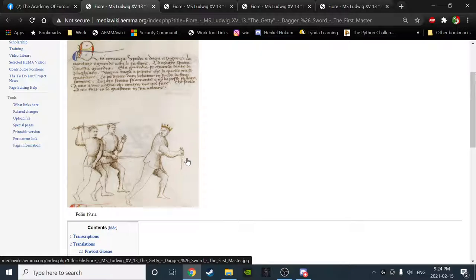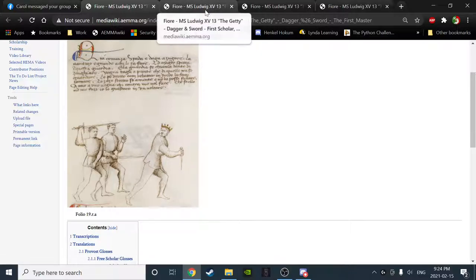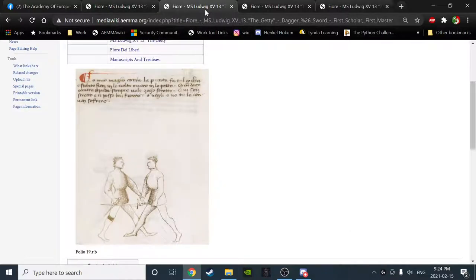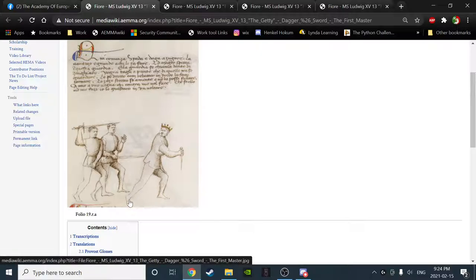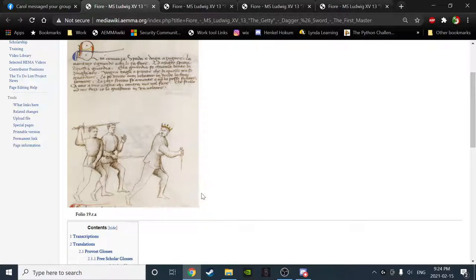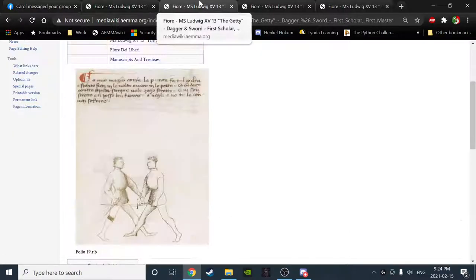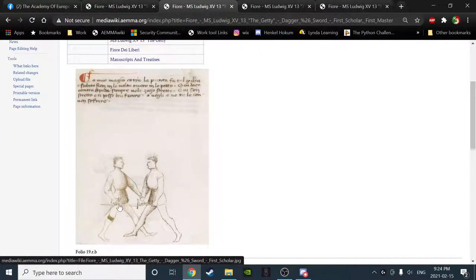What he's going to do is find the sword with his dagger. He's going to pick it up on the blade, and he's going to complete his pass back. As soon as he completes his pass back, he's going to increase forward immediately. As soon as that foot touches the ground, it's going to increase forward, almost as if there was a massive spring on this foot. So it's going to pass back and then boom! His whole structure is going to increase forward. And this is going to allow him to go from registration on the sword to registration on the hand as well. On the initial cover, he's not going to have registration of the hand.